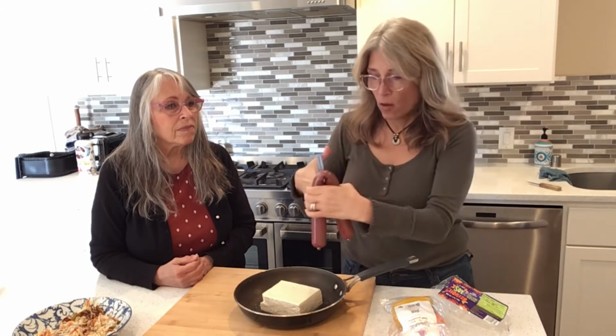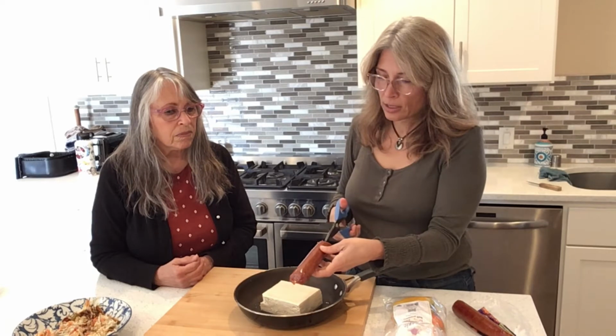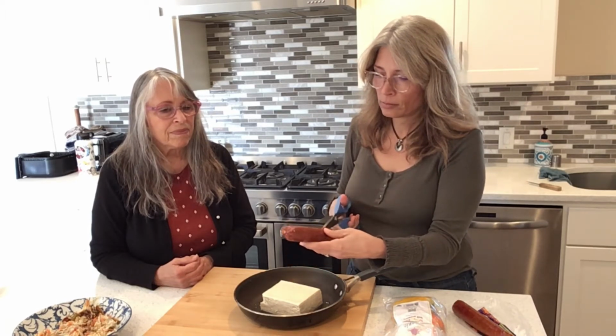Okay, so I have the chorizo. It comes like this, and it does come in a plastic casing. So make sure you take that off. And I'm going to use half of this for that whole block of tofu. That's more than enough of the chorizo. And then I just save that for another time. It's actually easier if you just cut along the edge than squeezing it out.